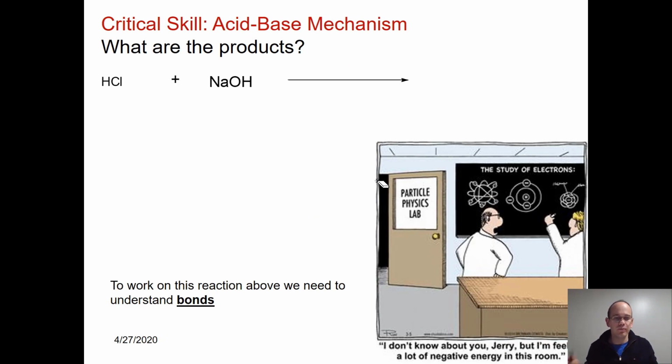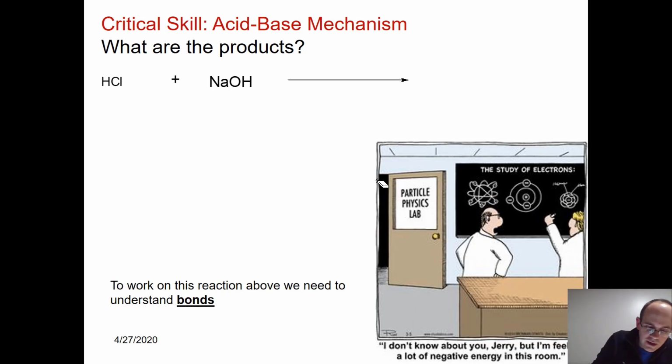All right, so here's an example of a critical skill, an acid-base mechanism, and we're going to start with this now. Normally, if I were teaching this class in person, I would say, take 5 minutes, think about this question. You might know the answer from your previous chemistry knowledge, from Gen Chem. Take 5 minutes to try to answer this question. Since we're doing this online, and this is video, I'm not going to do that. We're going to walk right through it right now.